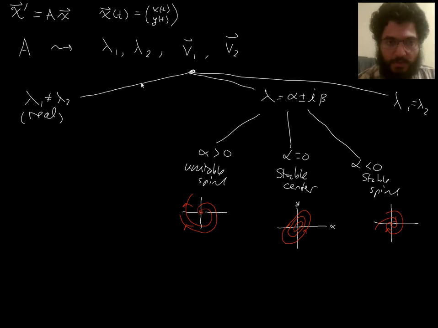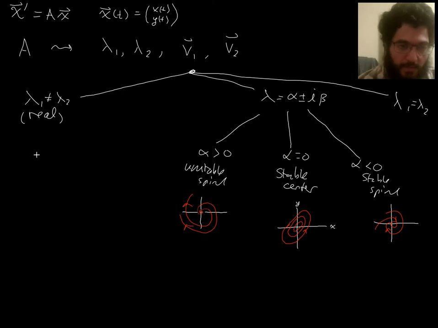All right, so you can see that you don't have to go all the way down to the general solution to know which general picture you're in. Maybe to draw a more exact picture, you will need the general solution, but if you just want to know, is this an unstable spiral or a stable spiral? Well, then it's enough to just look at the real part of the eigenvalue. Let's see if we can come up with a similar classification of the different possibilities in this case, where you have real distinct eigenvalues.